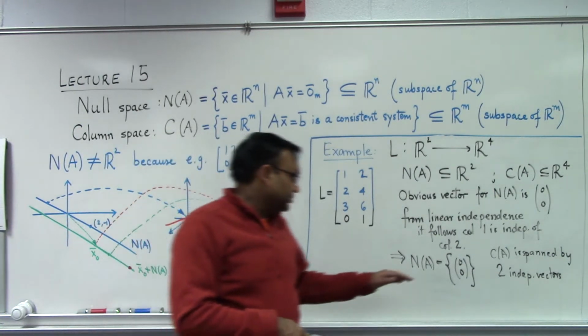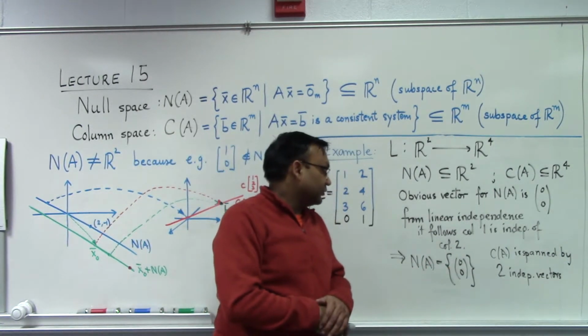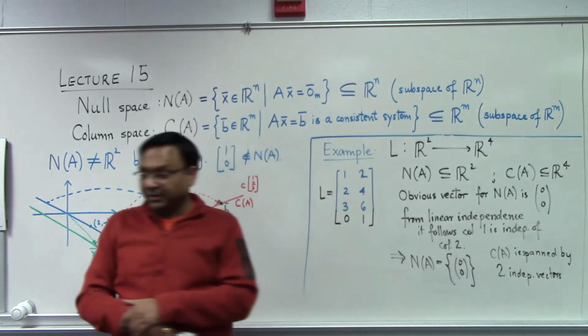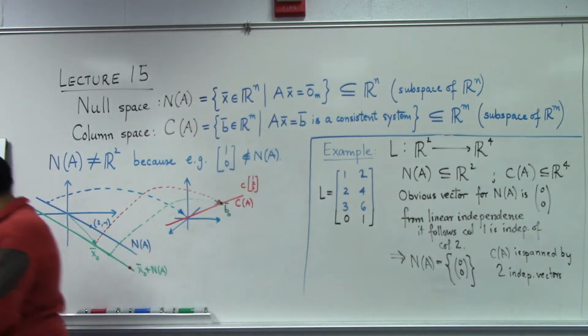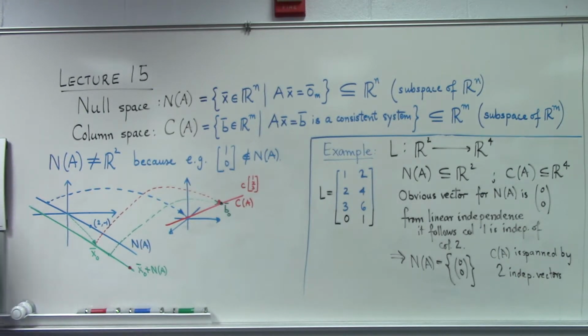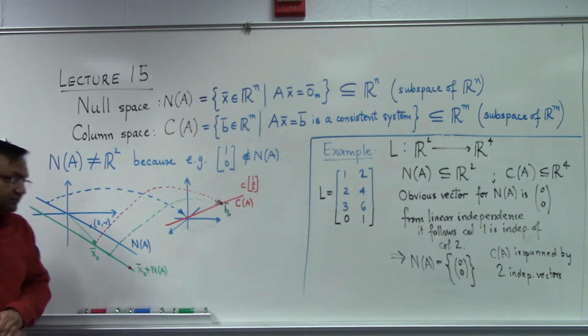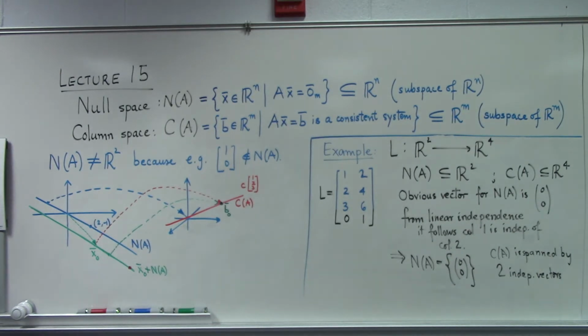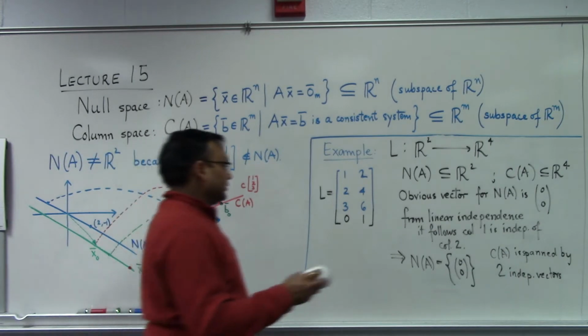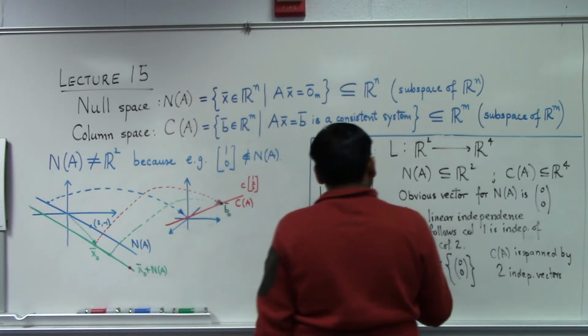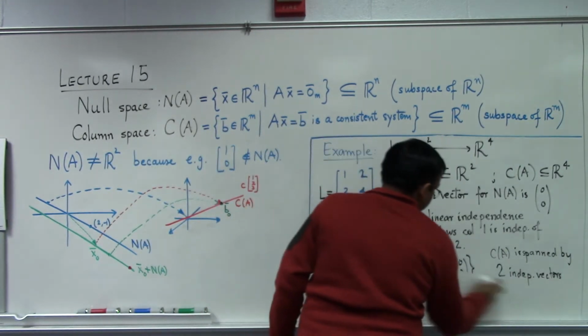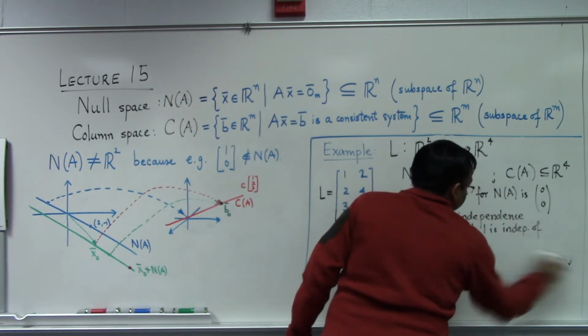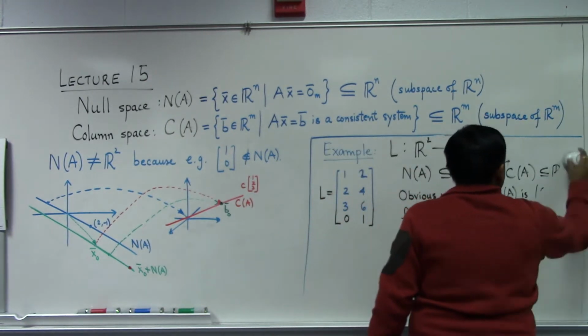So again, the sum of the dimensions of the null space and the column space turns out to be equal to the dimension of the domain space. So it can't be a coincidence. But you see, by a small change in the matrix, we were able to change the null space quite a bit, and it also affected the column space as such. Okay, let's see, could we have made another change in the matrix and got something different out of it? So I'll do a third example based on our original matrix. This time I'm going to make a change in the columns of the matrix and see what happens.